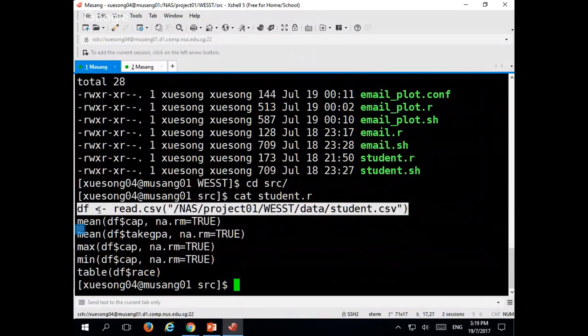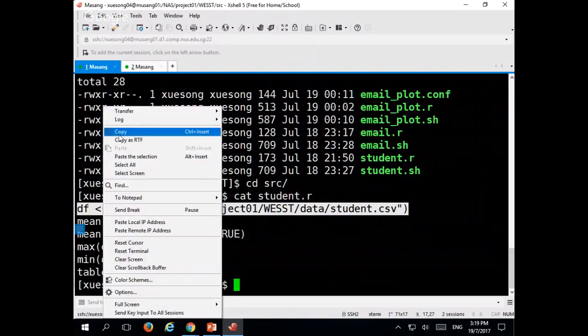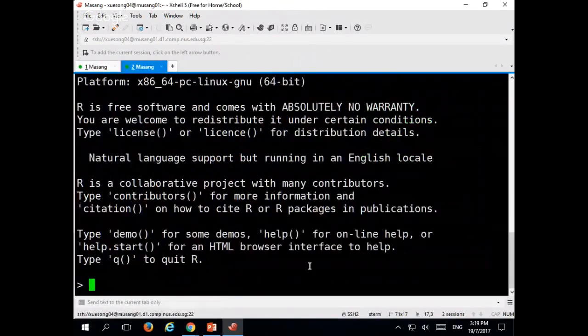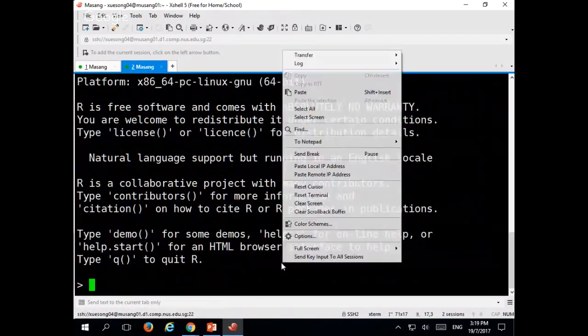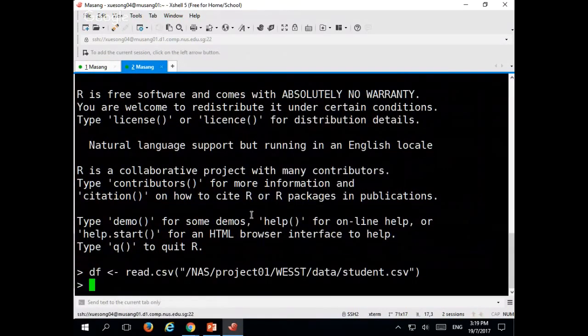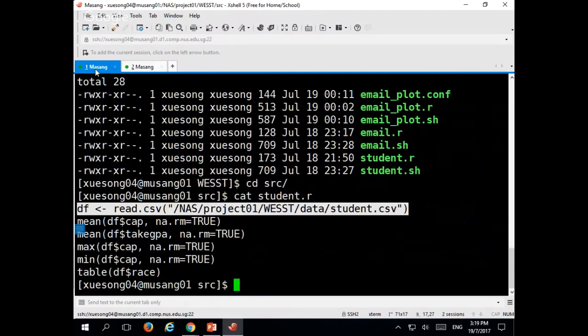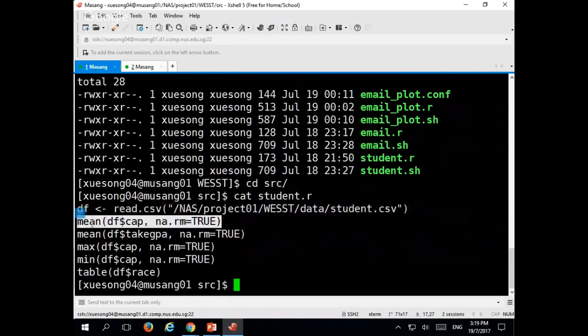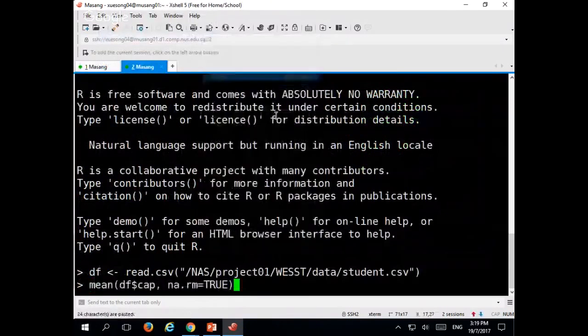The first one, you can try to do it on your local machine. Here, you can use this function paste and it reads the student file. By the way, DF is a structured data frame, which is very popular in R. And you can use this one to print, to calculate the mean CAPs of all the students.